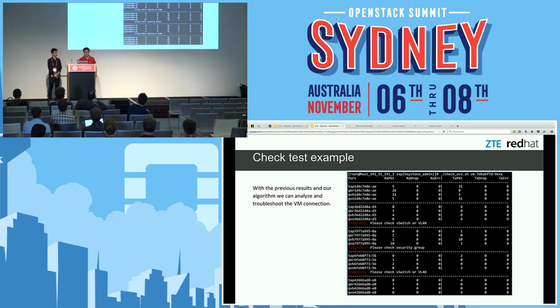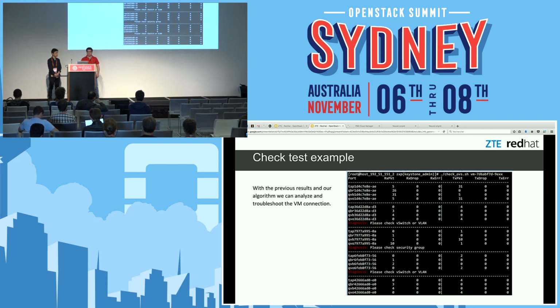So the idea is that consul generates a script that queries Skydive via Gremlin queries. Gremlin queries is just a way to query the topology. And we can look at the number of packets received and sent on one port, from the statistics of the port.